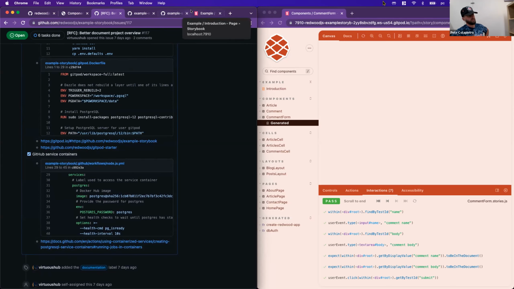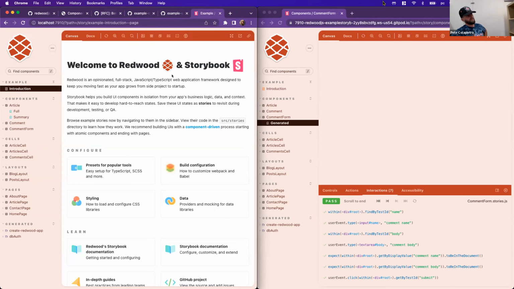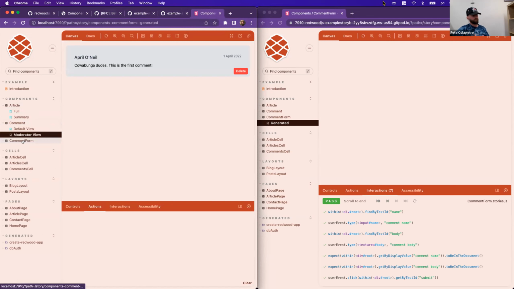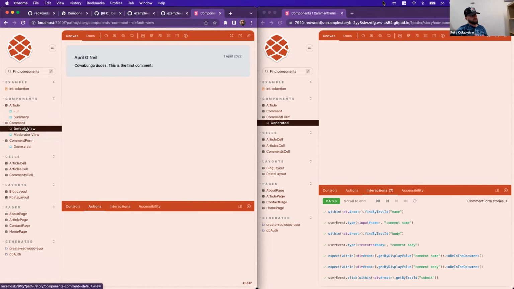I kind of glossed over what Storybook is. I wanted to back into that question if anyone wanted to dive deeper into it. I was hoping that just demoing what the tool can do illustrates that for you.